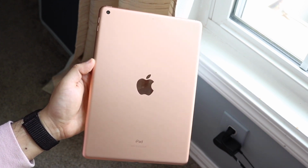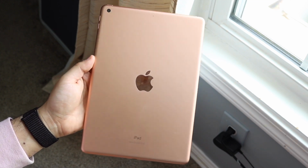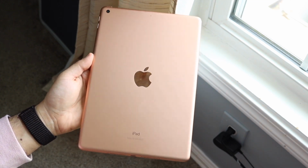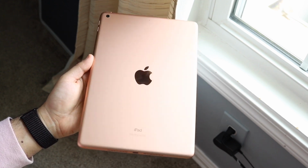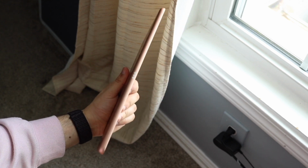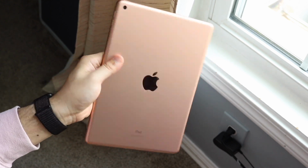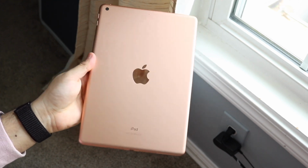So basically what I'm going to tell you is the iPad 7th generation, in my opinion, is still completely worth it. Of course, if you can go up to something like an iPad 9th generation, I think that is a very good iPad. I think definitely something like the iPad Air 4 or iPad Air 5, or also the iPad Mini 6, is a really good one. But I think this one, if you still own it, by all means keep it. It still has a pretty good future ahead of it.